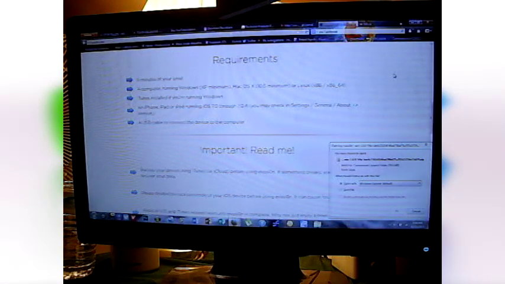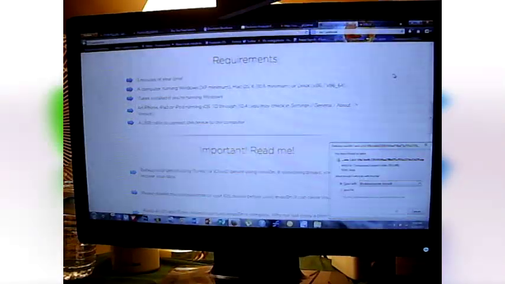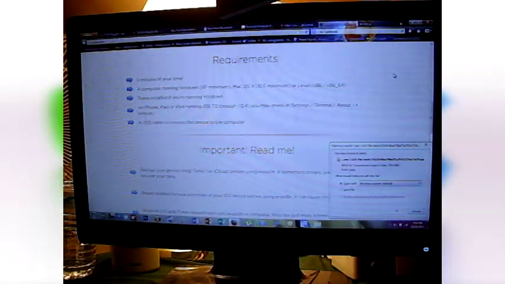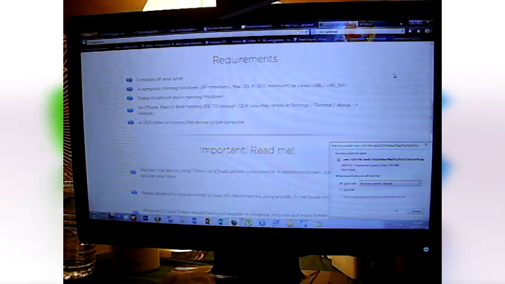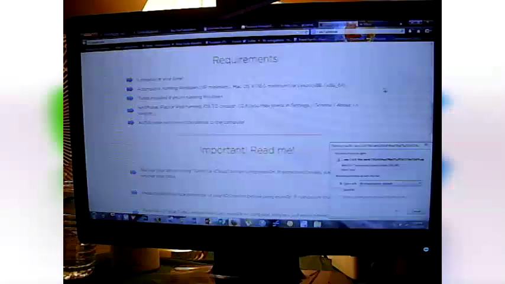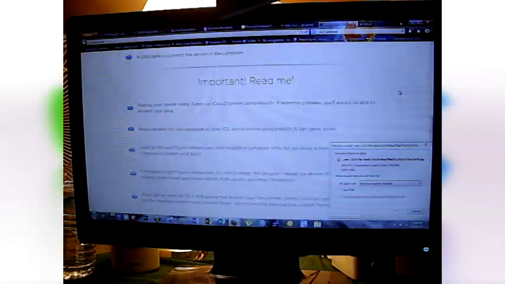So it's gonna take approximately 10 to 15 minutes. They say 5 minutes, that's not necessarily true for this one. All right, you're gonna need a Windows computer running at least Windows XP, and of course a Mac OS X device or computer running 10.6, which is the minimum, and Linux, which I really don't care about. Okay, you're gonna need iTunes installed, mostly because you need to back up your device, because as I said, it's not the most stable thing in the world, so you should of course have all your photos and videos and messages and all that backed up to A, your computer, or B, to iCloud, and computer for me works a lot better. Then you're going to need, obviously, a device running iOS 7.0, and as I mentioned before, the USB cable.